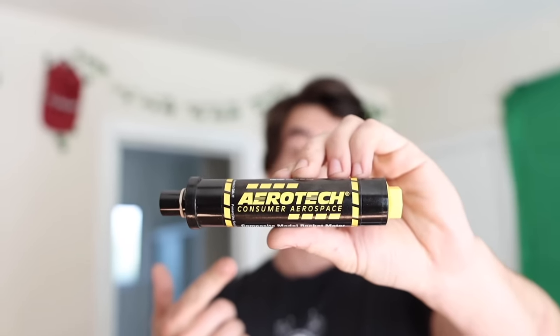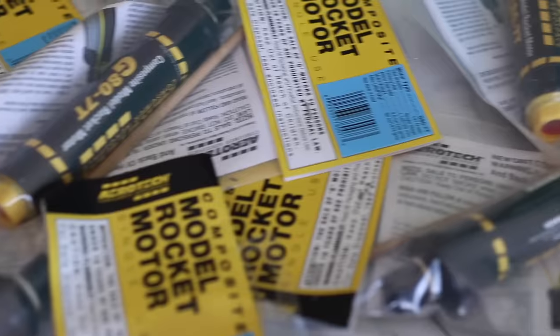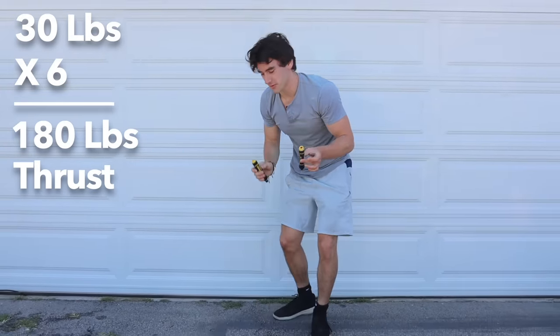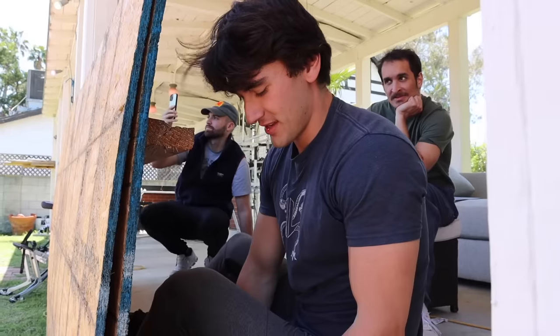So this is a rocket, and those are 12 more rockets. Fun fact, they're actually the most powerful rockets you can get without needing a license. Each one puts out about 30 pounds of thrust. So in theory, 6 of these should be able to make me weightless for a second, and I should be able to jump much higher. Gonna run a little test real quick first with our volunteer, see if this will even work.